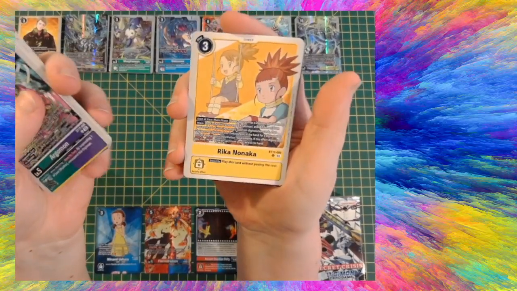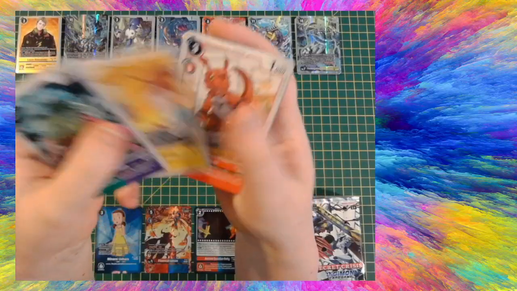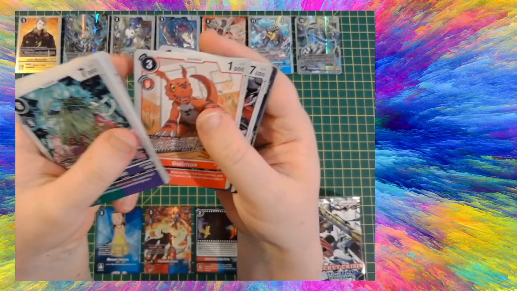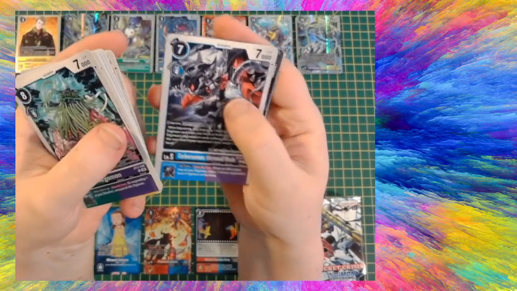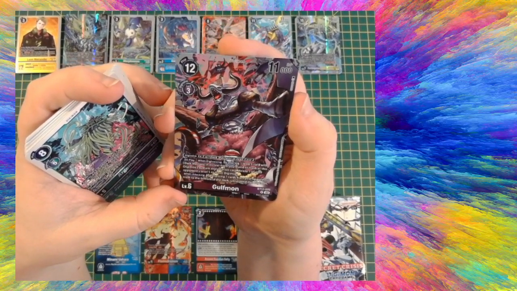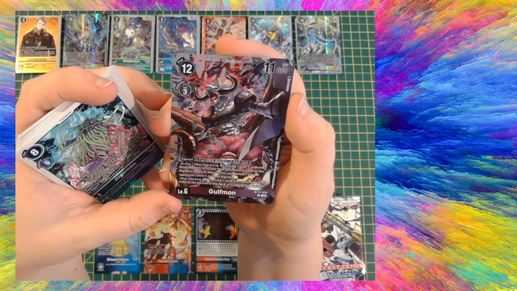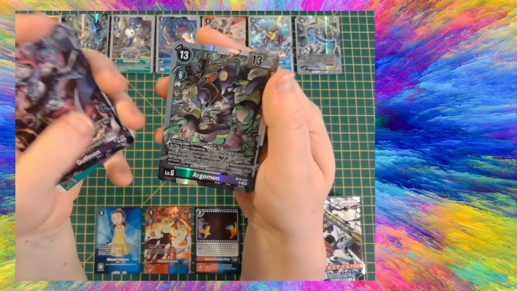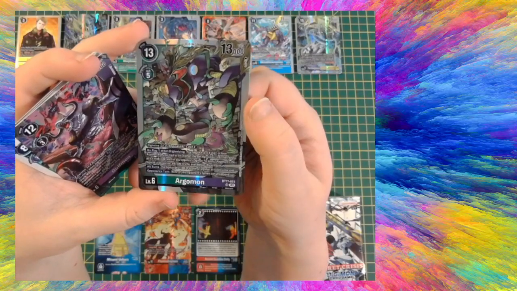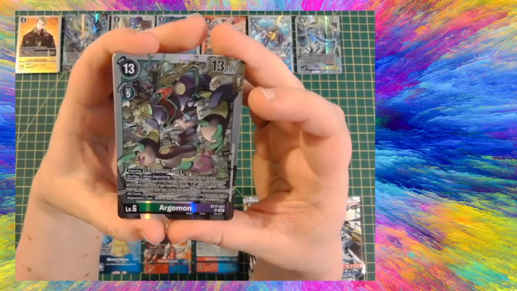Strabimon, Rika, oh, the young version of her as well. Gilamon! Always enjoyed him in Tamers. Cerberusmon, Werewolf. Golfmon. Remember you existing. And yeesh. Argomon. Just, yeah. So you have the lower forms, there's the top form.